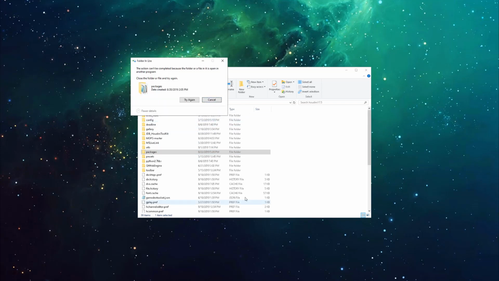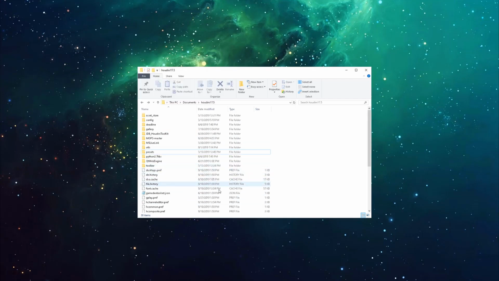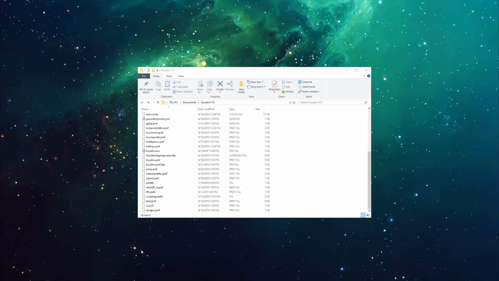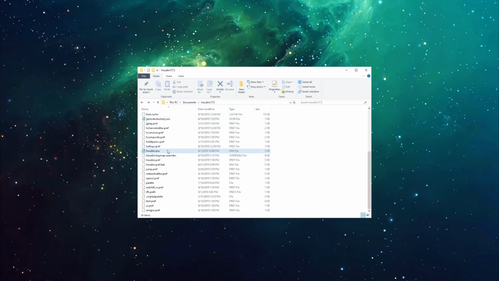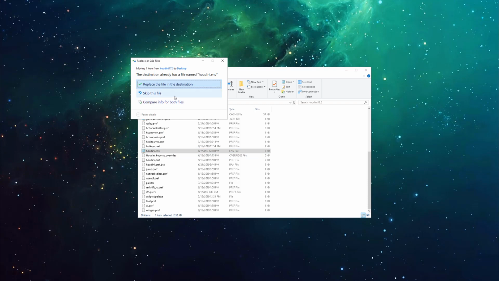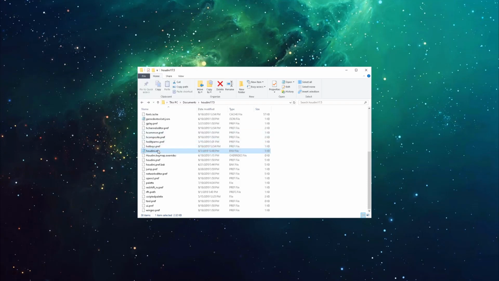Oops, what's going on here? It's open. Oh, it's open in my text document. Hold on. Let's move that out of the way. So we're going to start fresh here. And actually, our Houdini environment, we're going to close this, and we're going to use a different one we have. Let's rename this Houdini environment back, for backup.